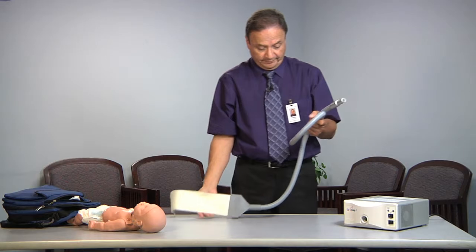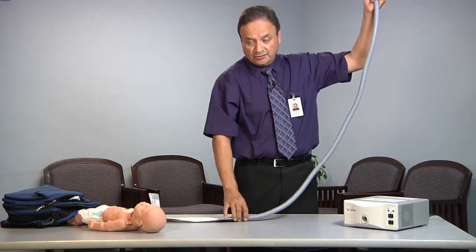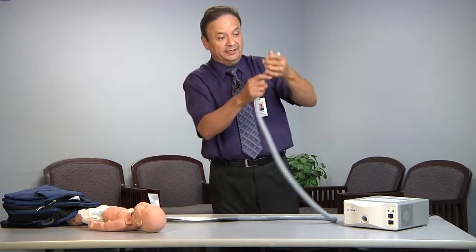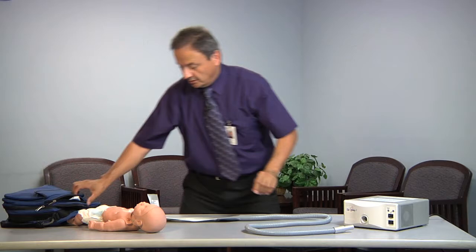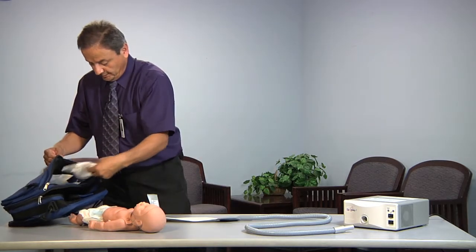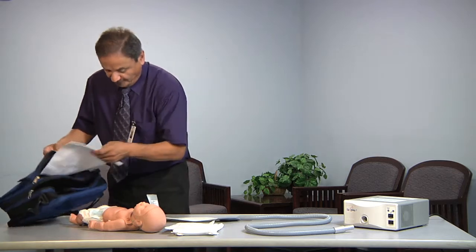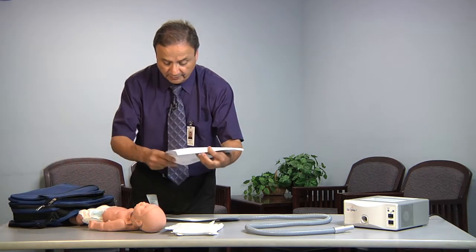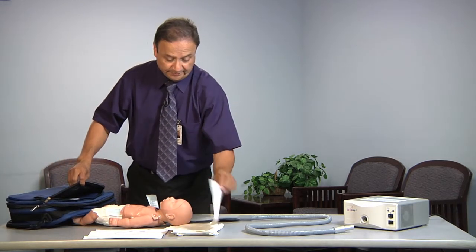This is the pad. This is a fiber optic pad, which means that there is no heat in this tubing, so you don't have to worry about heat for the baby. And this is the part here that will hook in the machine in a second. Also in the bag is some vest and some instructions and some tape.